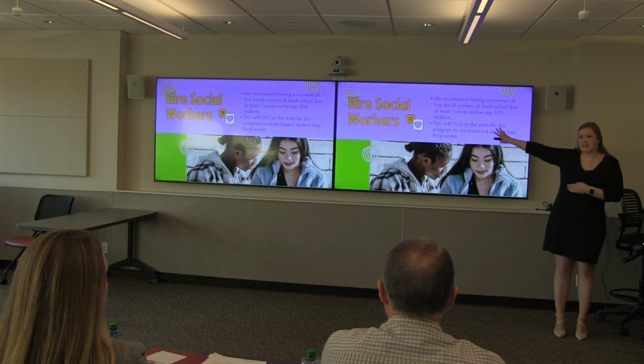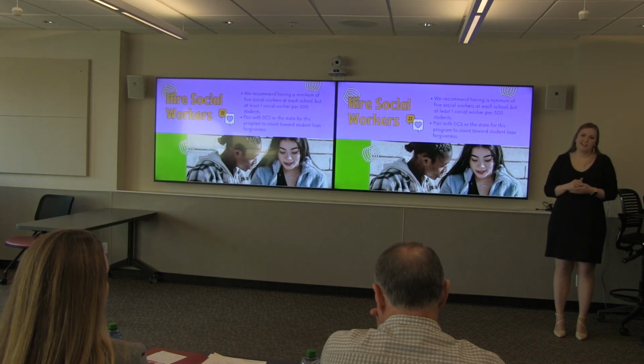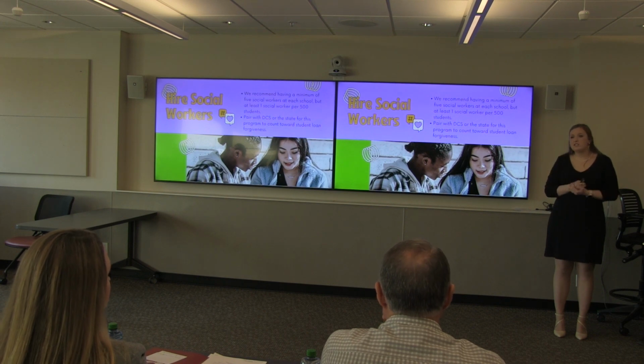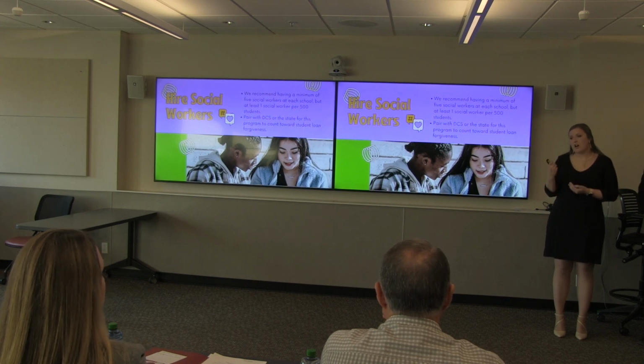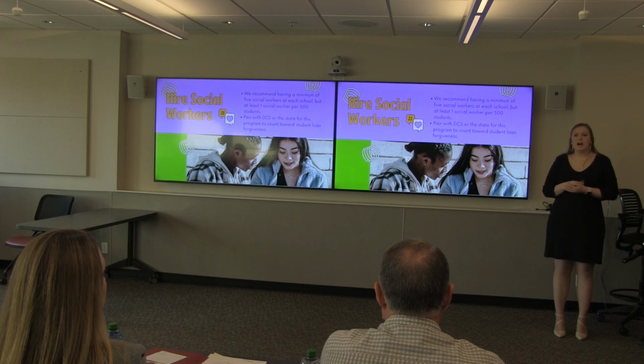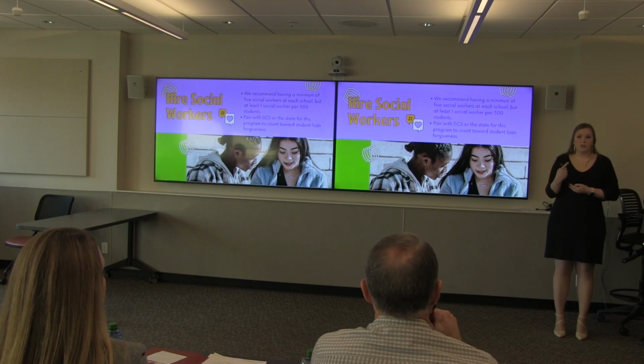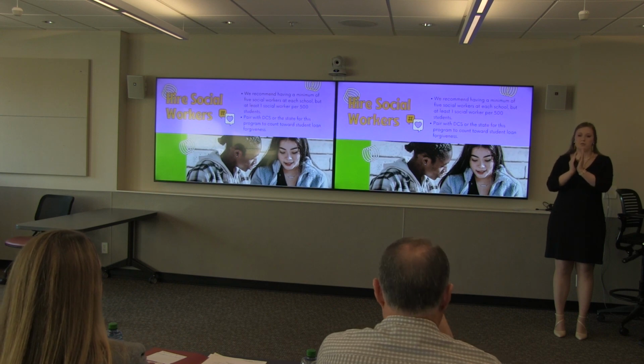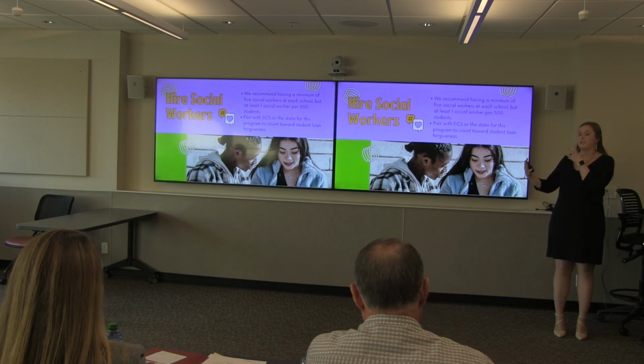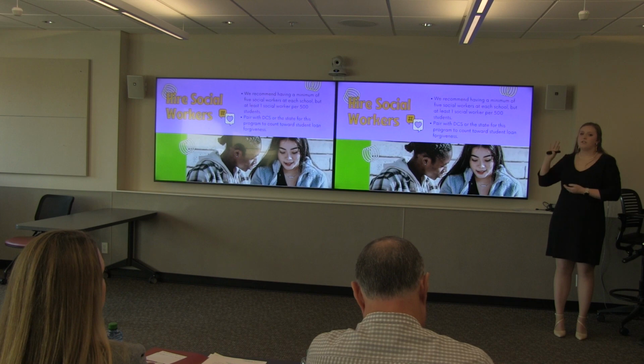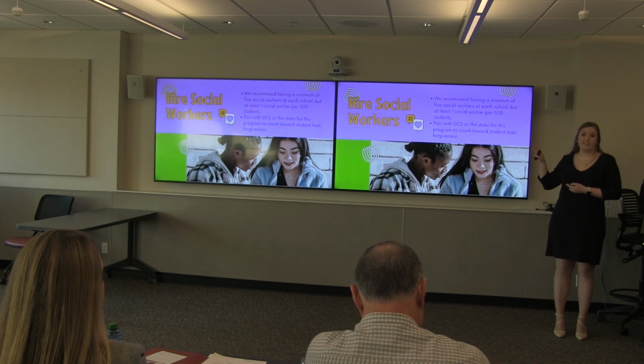So, number one, we recommend hiring social workers. Our recommendation is at least 5 social workers in the school, and part of this will come into play later when we talk about the cool down room. But that way there is 1 social worker who works every Monday in the cool down room, 1 to work every Tuesday, and so on and so forth. So that way there's not any burden put on the social workers more than necessary.